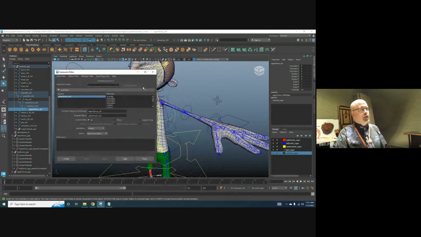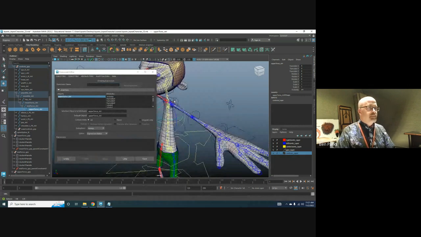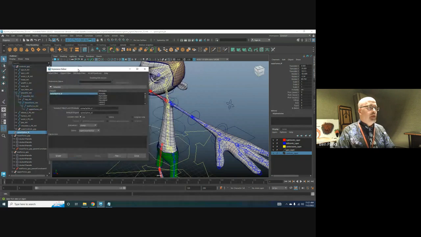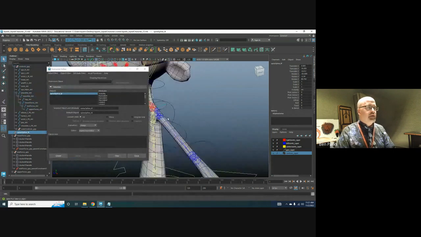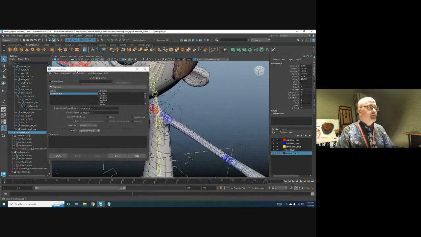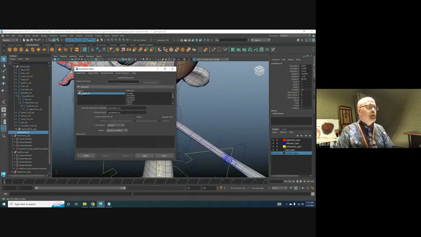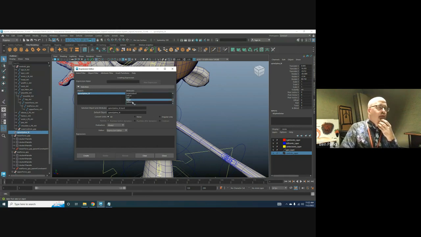Now, I'm going to select my IK handle. And again, that's sticking out the back here. When I select my IK handle, it selects it and shows it here where it says objects, and it shows all of the main attributes that are found here in the channel box: visibility, translate, rotate, scale, pull vector, blah, blah, blah, and twist, right?